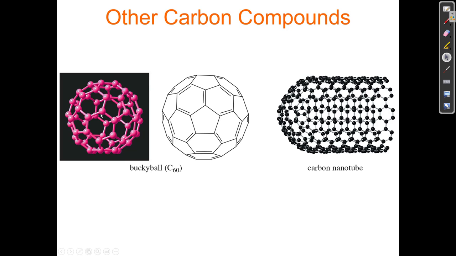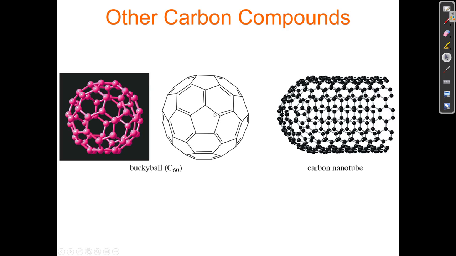So if we could put molecules like medicine on the inside... right now when we take medicine, we just swallow a pill, right? And then the pill starts dissolving in our mouth, and it gets into our stomach, and into our bloodstream, and from our bloodstream it courses throughout our body and eventually reaches the affected area, because it's kind of everywhere in our body at the same time. But the buckyball might be a way to more precisely deliver medication. So we could put the medicine inside of the buckyball. It can get to where it's supposed to go, and only when it gets there can the buckyball open up, and then the medicine would be delivered directly to that spot instead of having to course through your entire body, through your bloodstream.